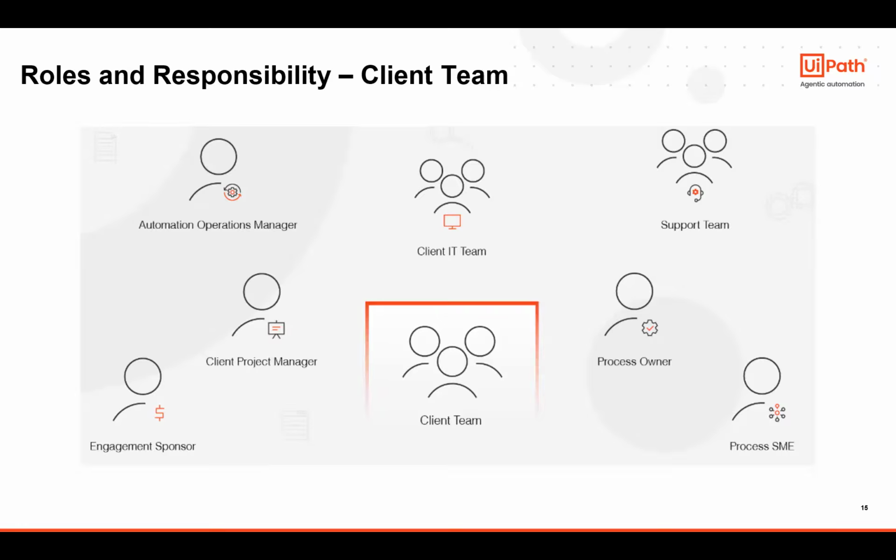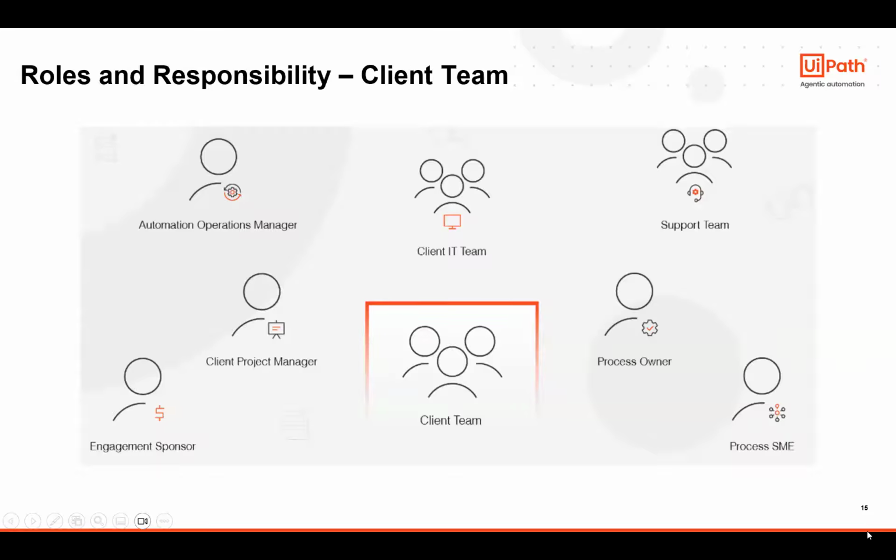In terms of the project owner, he is the one actually raising the requirements, and all the requirements will be covered during all the stages of the implementation, and he is involved in all the stages of the implementation. So what could be the key responsibility of the process owner or project owner? The person is familiar with the entire process. He is the main point of contact for general information. When it comes to approving the process definition document and UAT testing plan, he plays a very important role. He also approves the initial and updated business cases. He approves the as is and to be high level designs. He also creates the deployment plan with the solution architects. The process owner also creates a change ticket for production deployment.